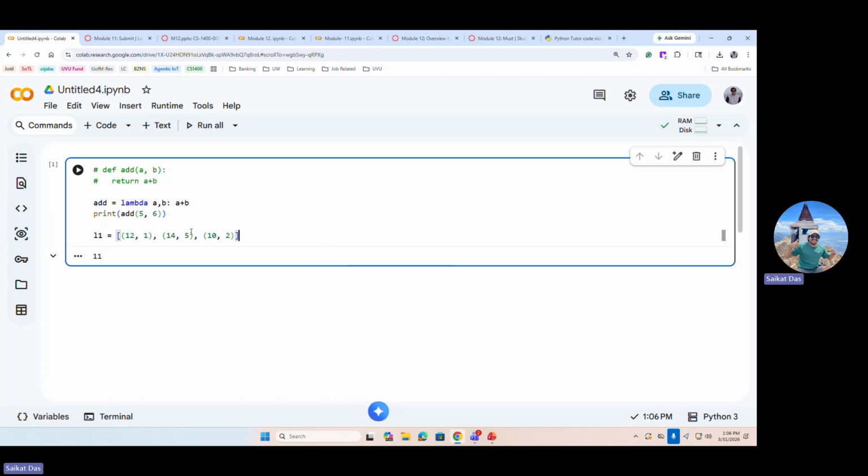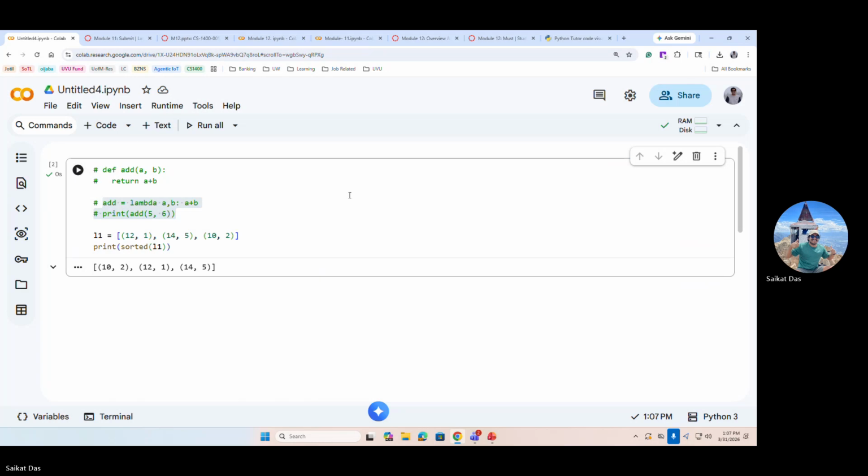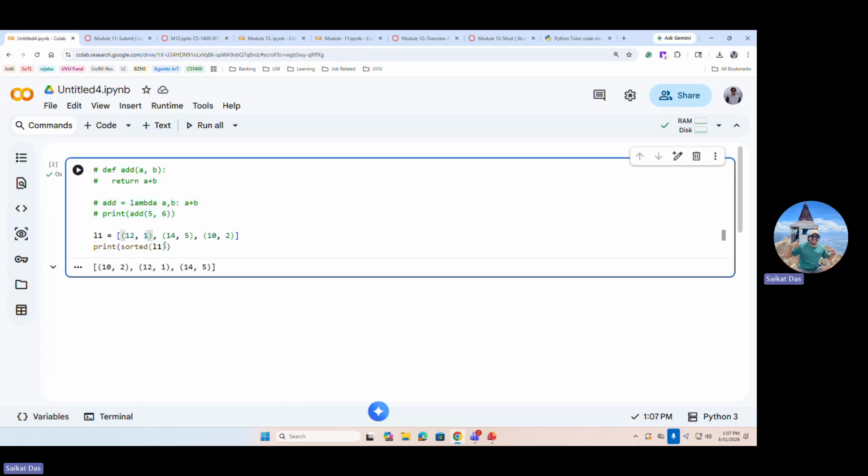By default, if you sort this list, like if you just write sorted L1, it will sort by the first item.